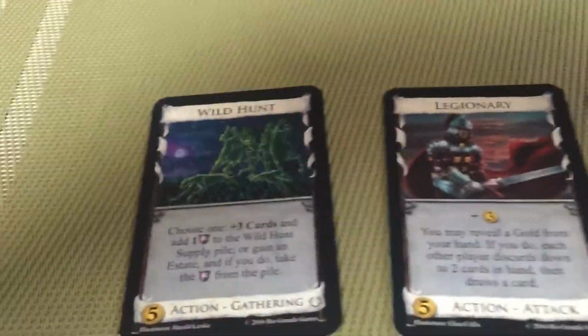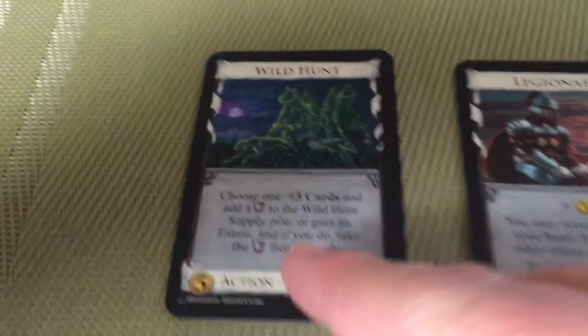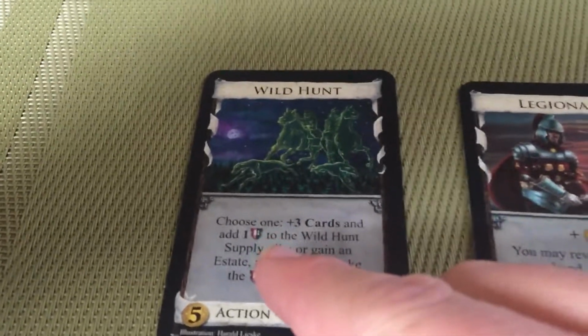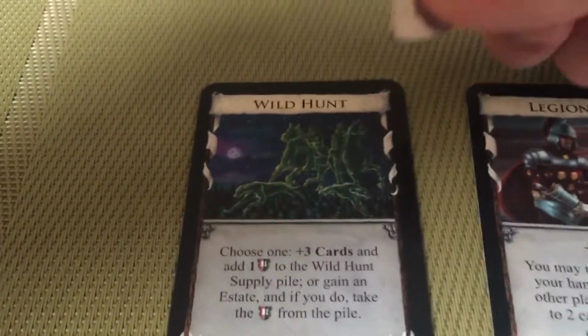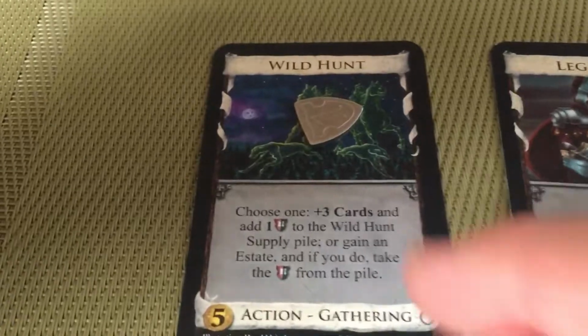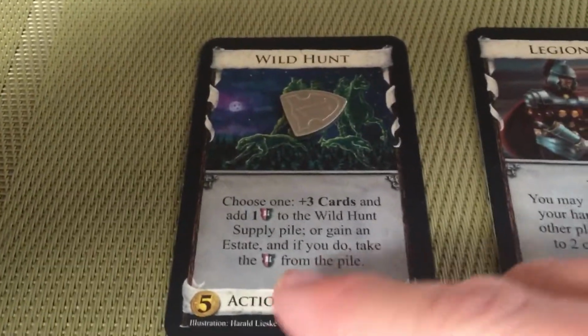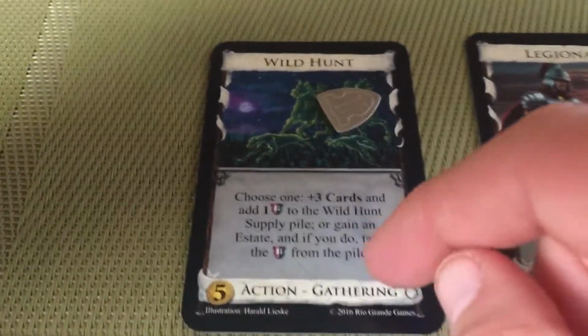Alright. So first we have the Wild Hunt, and it is a gathering pile as well. So you'll choose one of these options. You'll either get 3 cards, and you'll add 1 victory token to the Wild Hunt supply pile, or you'll gain an estate. If you do, you'll take the victory tokens from the pile. So that's kind of a cool card.